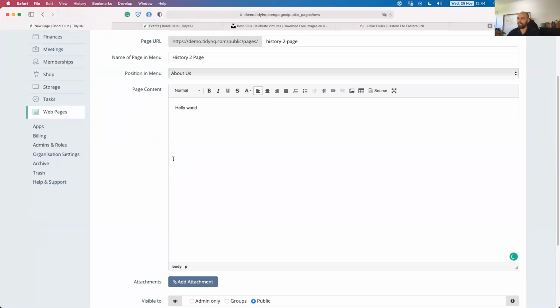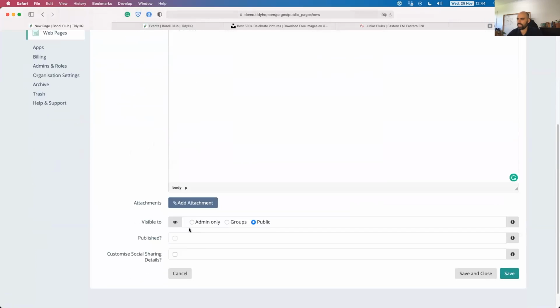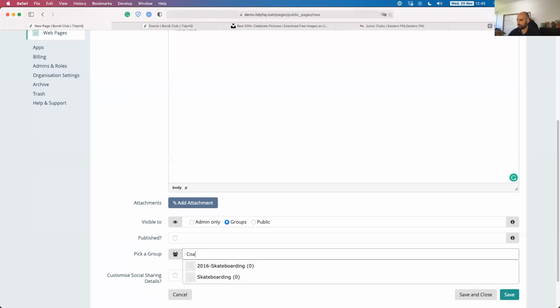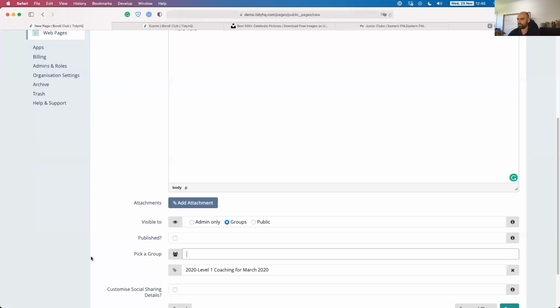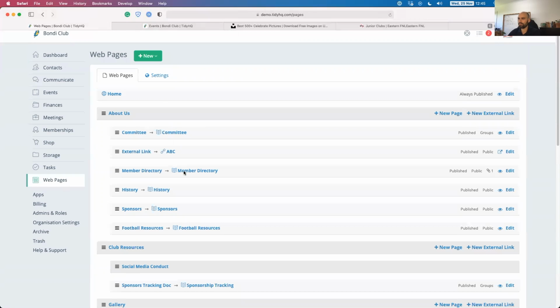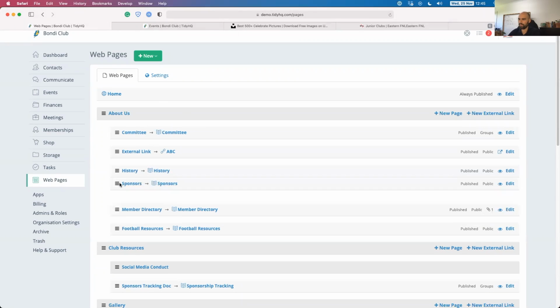If you are more technically inclined, you can go far more technical with any of this. Again, you can adjust visibility here. So some football clubs have pages just visible to the board or just visible to coaches. You can do this here. So you can have pages that are only visible to administrators or only visible to a group like the board or the coaches, for example. So only they can see it in here. So you can set up all these pages and you can reorder them however you like within this area.